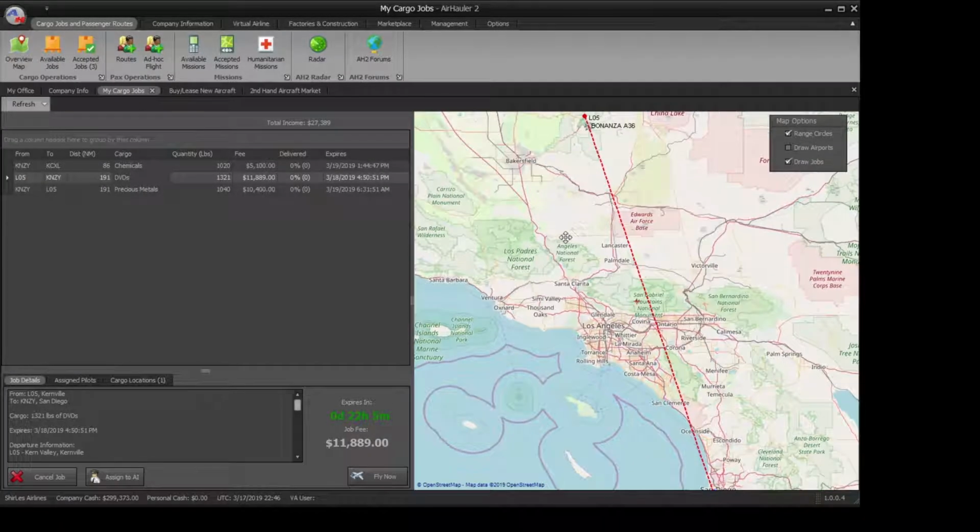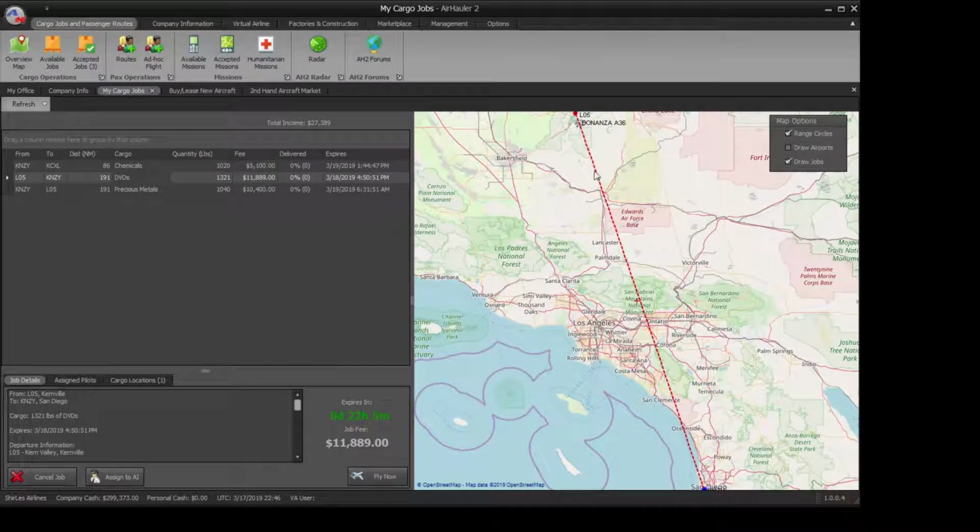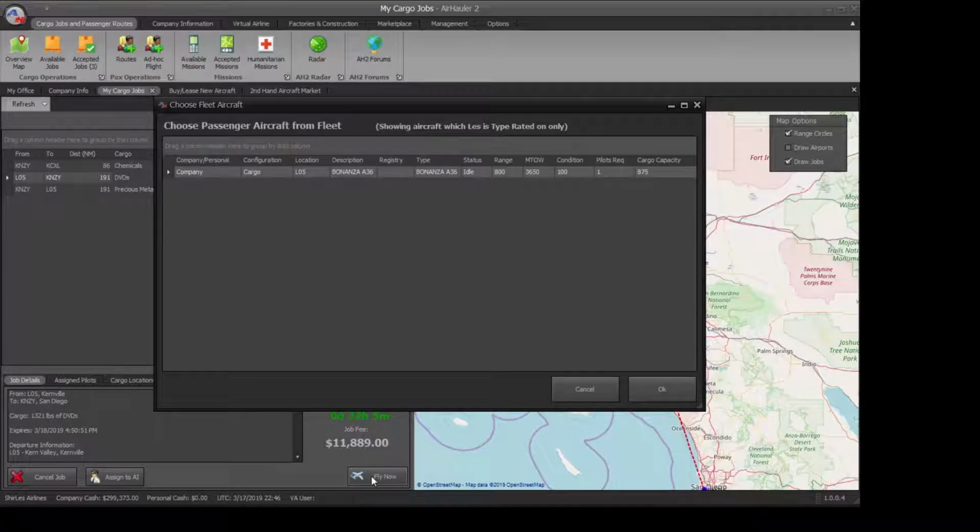So obviously skipping on down through here. I mean, in reality, we'd probably want to come down. We'd have to go around this restricted airspace, which probably wouldn't be too hard. So what we might do is see if we can get ourselves situated a little bit off of that. So let's go ahead, fly now. And yep, this is what we're going to do.